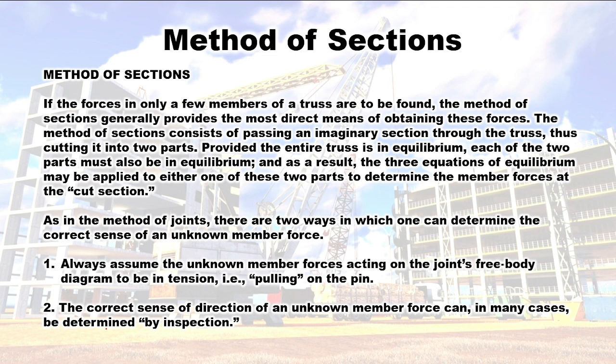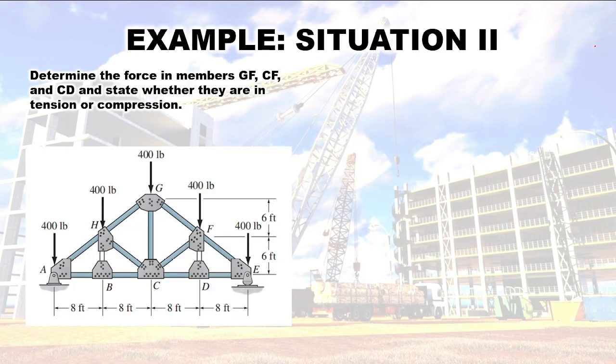We also have the same assumption. So, all of them are tension, or you can already assume which is compression and which is tension, depending on the answer that comes out. It is much easier to use the method of section compared to the method of joints if we have a lot of members. Say, for example, what we are looking for is to determine the force in members GF, CF, and CD. So in this case, you have GF, CF, and CD. With a cut section, I can just cut my section here, then apply the three equations of equilibrium. Then that's it. I have already solved my members.